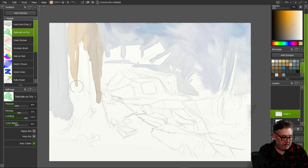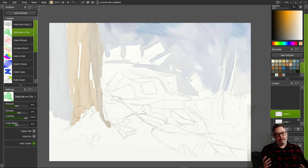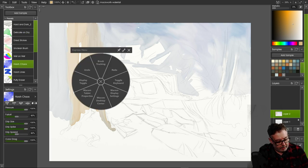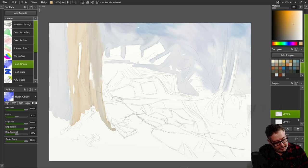This is just an initial wash to get over the whole of the painting. So, you know, it looks a bit pale, but that's how you do watercolours. You put on a very thin wash, and then build up to that, add more colour. I've got that harsh chaos brush again, and I can blend these colours together, look as though they have sort of merged, run together on the paper.